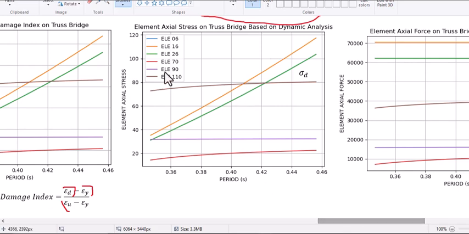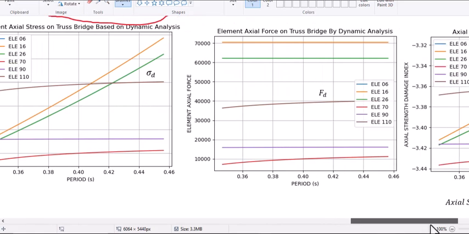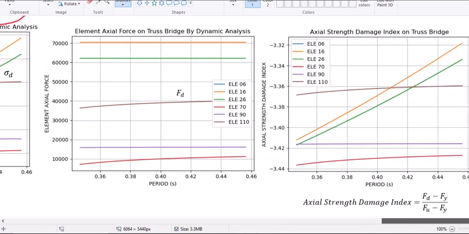You see that in here element actual stress for different periods is going to be shown, and also element actual force based on nonlinear dynamic analysis, and also actual strain damage index.